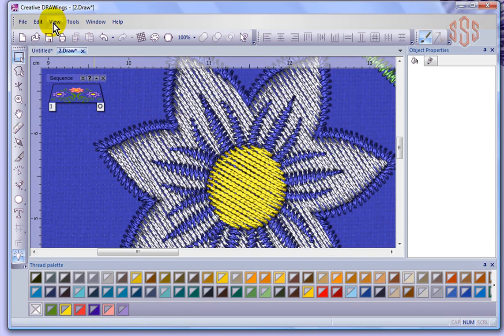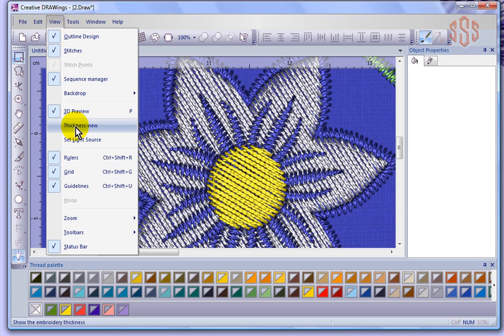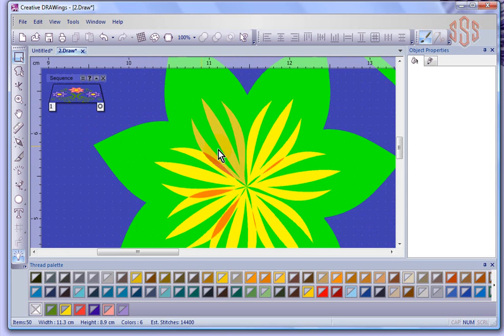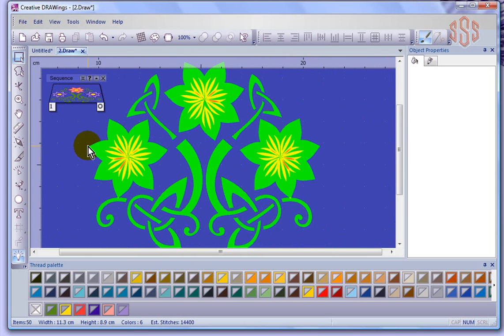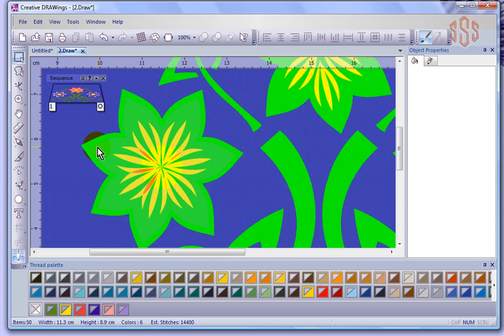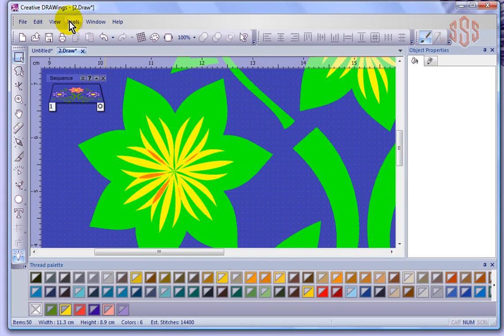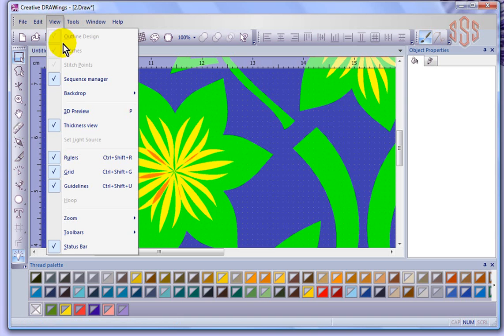And let's see, also under the View drop-down menu, I had the thread thickness view. And so you can see here that areas that have been overlapped more times will be darker and darker colors. So the green has been overlapped by these other stitches, so they've turned yellow, but where those stitches overlap, they've turned orange. So it's really just a way of looking at your design to get an idea of anywhere that may be heavier than another area. And so I'll turn that thickness view back off.